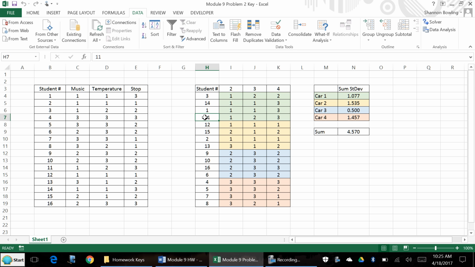But it doesn't matter. So if I come over here and type in, say, 11, 3, 14, and 1, okay? And I copy this and paste it in, it's going to be the exact same answer. You see what I'm saying? That this doesn't really matter of what ranking it's in. It just matters that it's part of the same group. And that comes from how I've set my objective function.